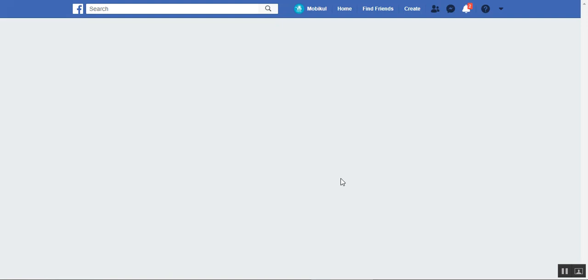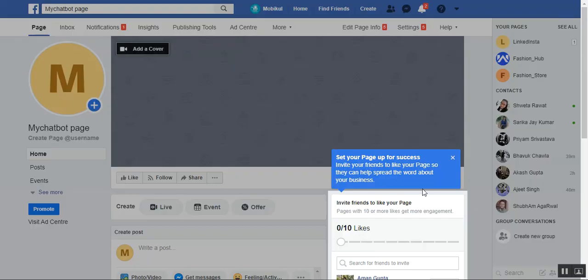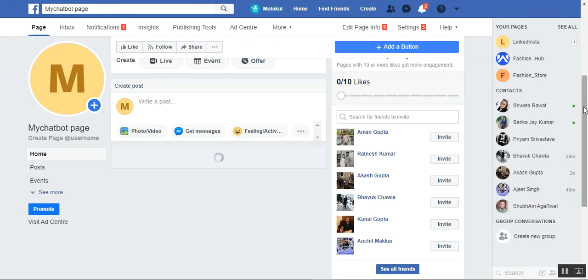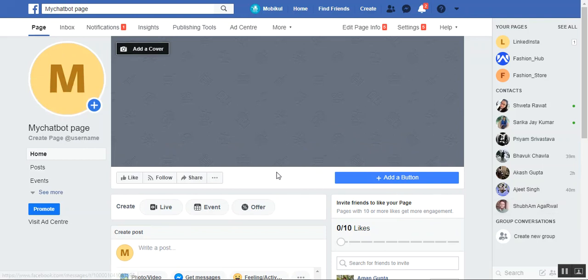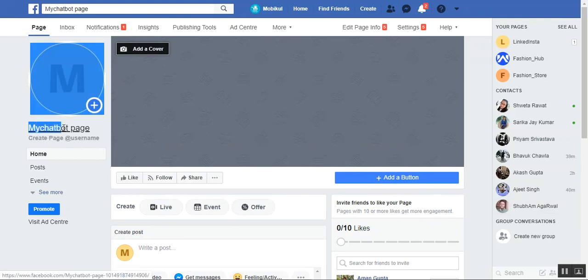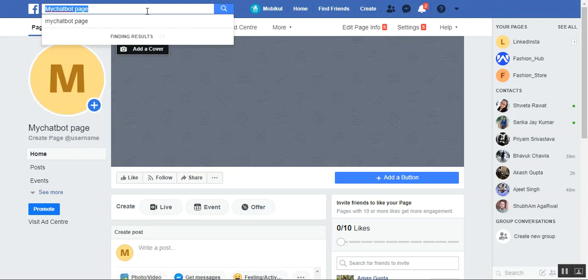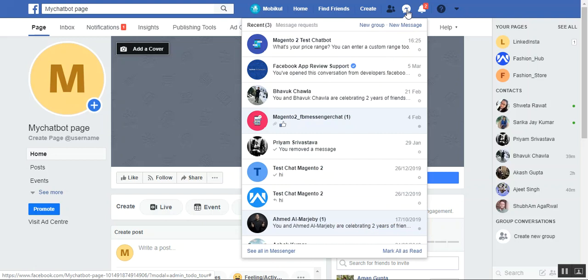Alright, so now we will be redirected to our new page. That's the my chatbot page. So here you can see that right now we have created our new page. That's the my chatbot page, and the customers can now basically search this particular page to chat with the chatbot there. So I can basically search the my chatbot page here within the top section, and this page would be displayed to the customers. And then the customer can also tap here on the messenger, and he can basically choose the messenger app itself. That's the Magento 2 test chatbot, or the chatbot that you've just created.